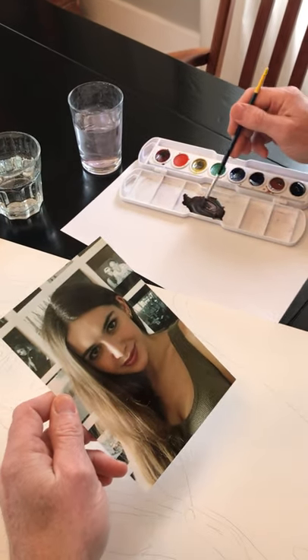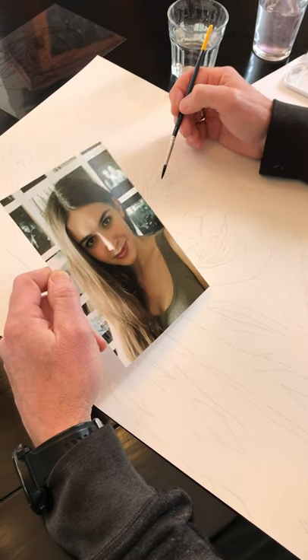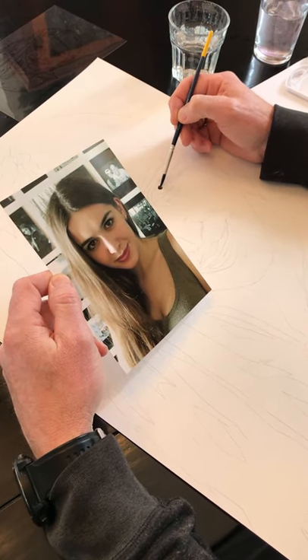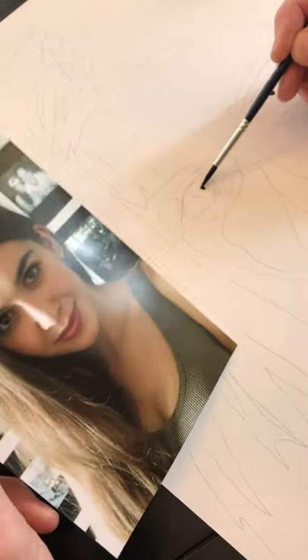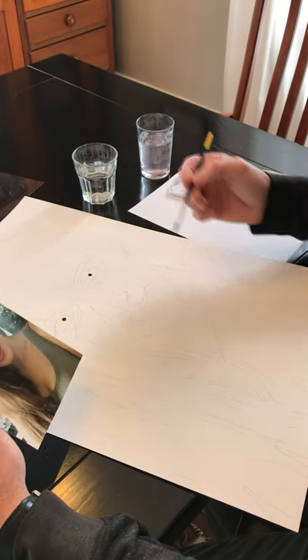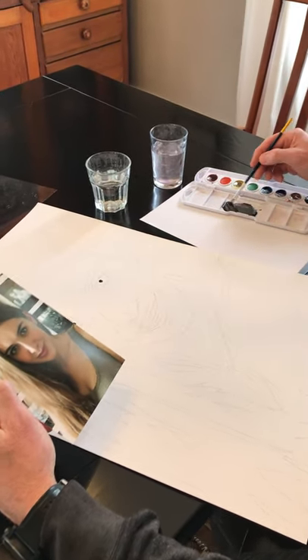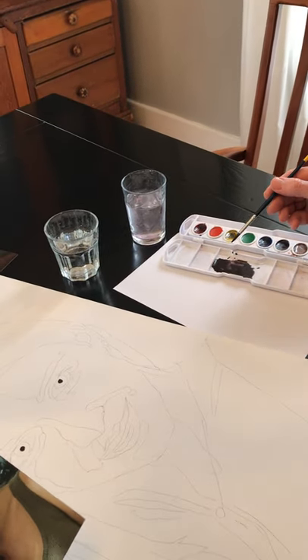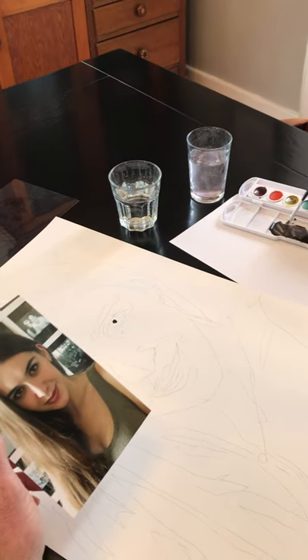On Allie's hair I've noticed it's kind of a warm black. I've got this color mixed up now, and I can pretty confidently come in here — making sure my brush isn't dripping so we don't make a mess — and paint her pupil right there. And I can paint her other pupil right here. These are going to really stick out at first because I'm on white paper. I might want to add a little bit of water to take away some of that darkness, and sometimes I hold it up to the photograph to see if the color is correct. This is looking pretty good.